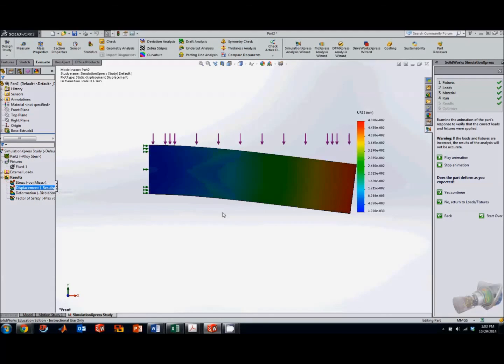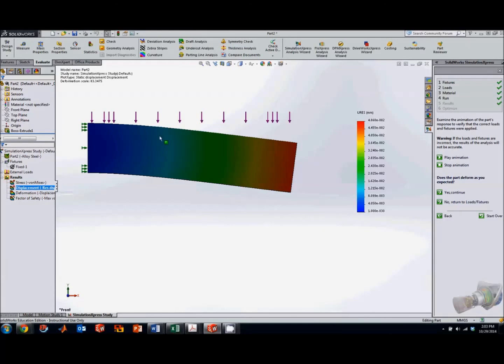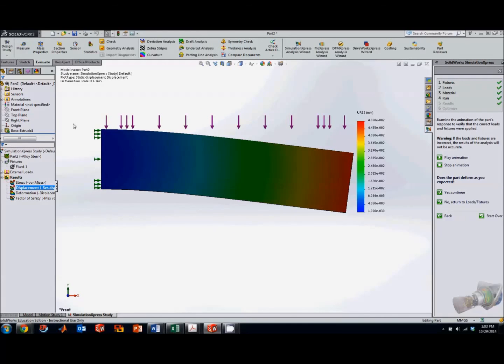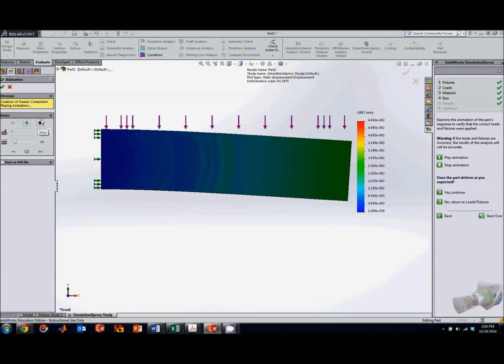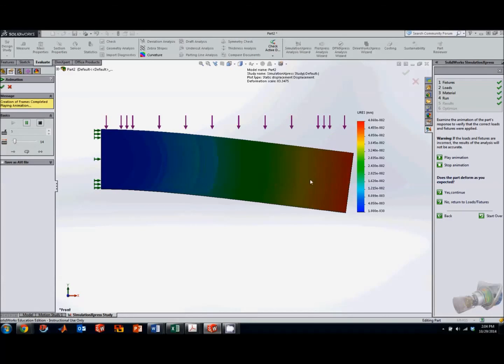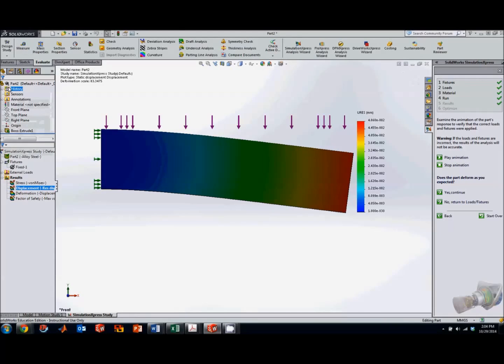We can also show the displacement. This is the linear displacement, so the total change in distance of the part before and after the study was run. So it doesn't care about any angular deformation. This is pure linear displacement. And again, we're measuring this in millimeters because this is the system we've defined. And you'll notice here that even the maximum displacement is actually only about 0.05 millimeters. So the displacement that it's showing is much exaggerated. Again, we can animate this as well and we can see it. And if we were in the full wizard, we'd actually change the defaults of how much this is exaggerated in the display. So we'll look again at that later.